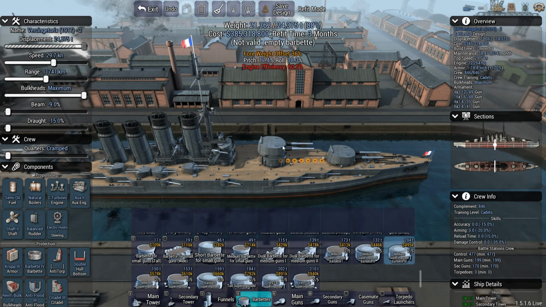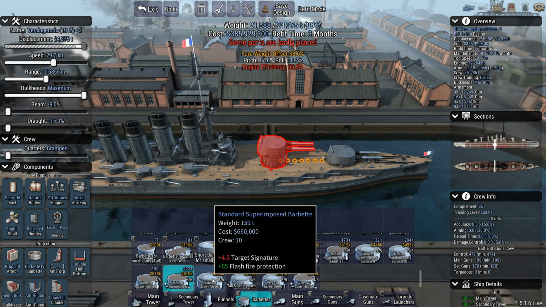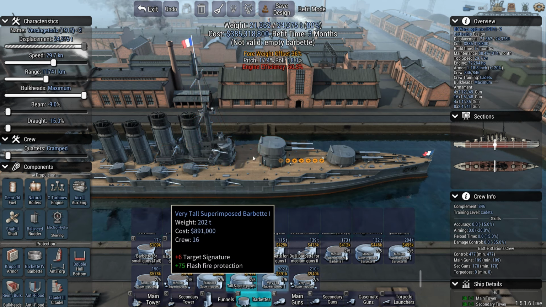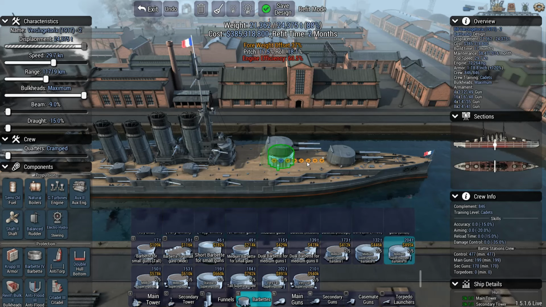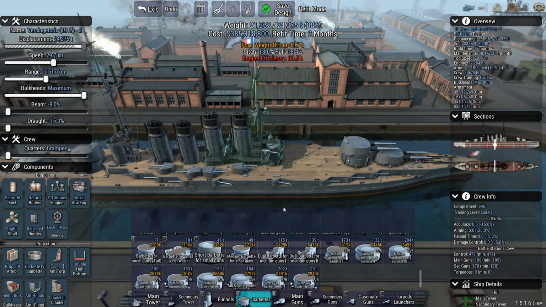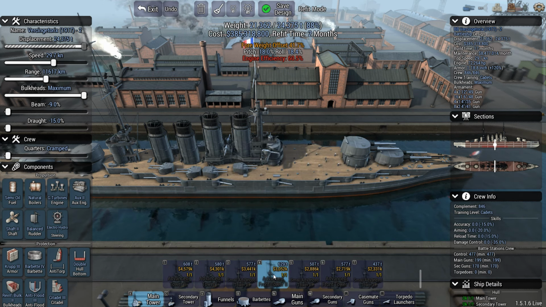Those are even... I don't think we can... This is a tall? Yeah, that's not going to get over. Very tall? It's still not going to get over our existing. We can't fit that. Sacrifice a little on the front. Let's check the front tower. Advanced front tower 2. Which is this one.